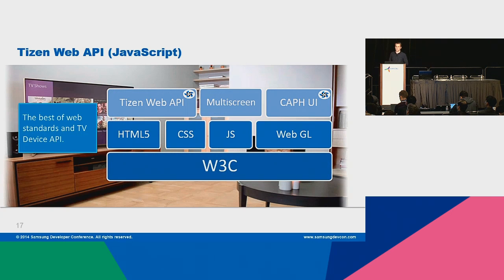So what is the Tizen Web API? Well, the good news is that a lot of it, again, is based on standards. The two main things we talk about are the Tizen Web API and the CAF UI. And there's the multi-screen SDK also. I didn't put the little Tizen icon next to it just because it's not that specific to Tizen, but the multi-screen guys outside, they have a lot of good information about this. It is supported in our SDK. And the foundation is really just the basic web standards.